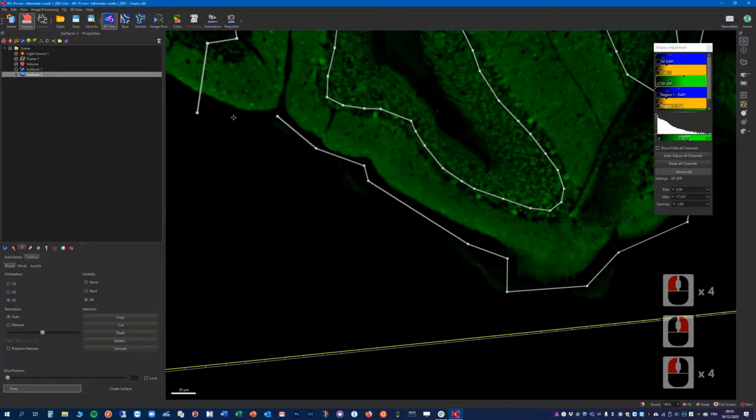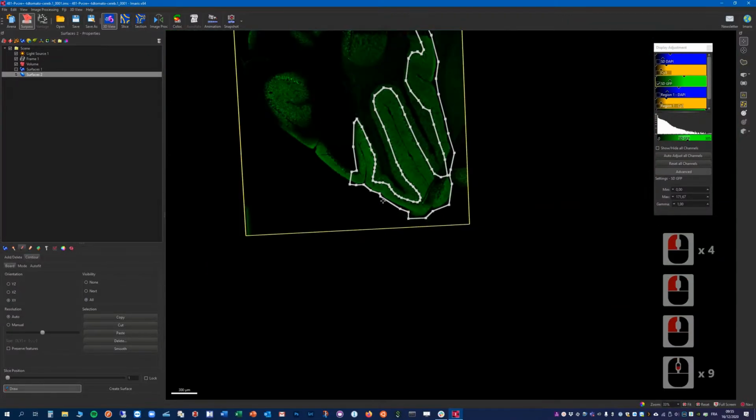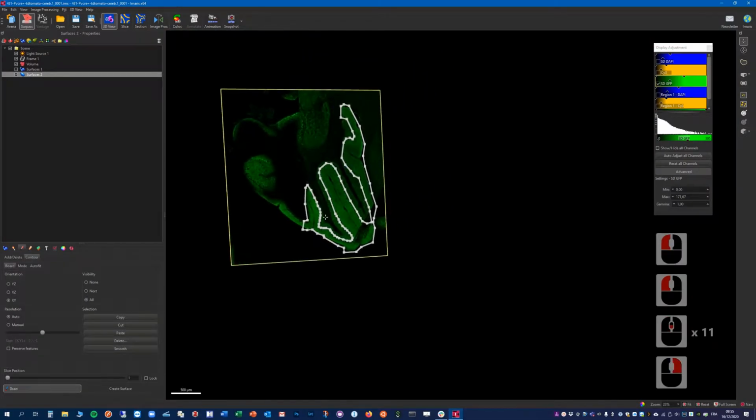Done. So here we have defined the region for one slice position.